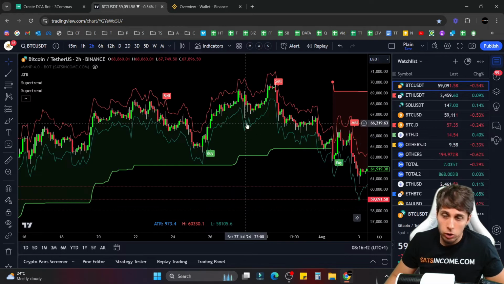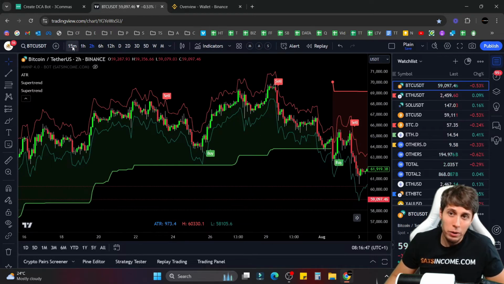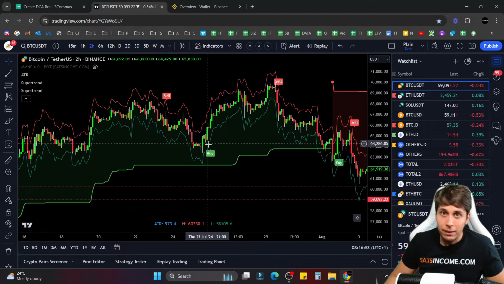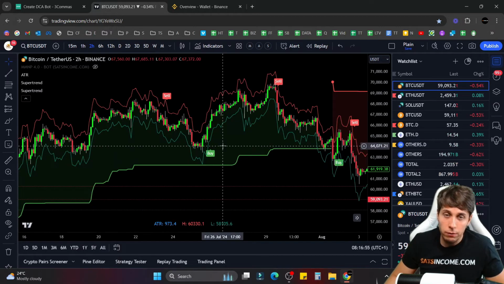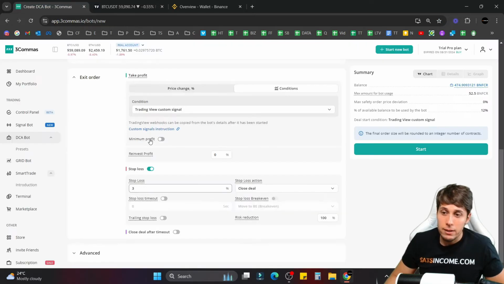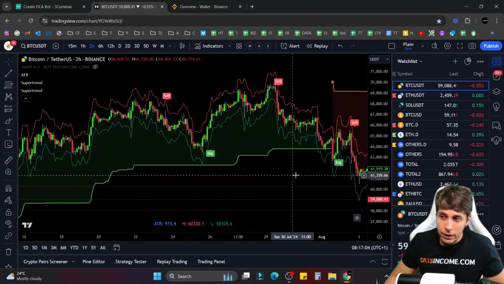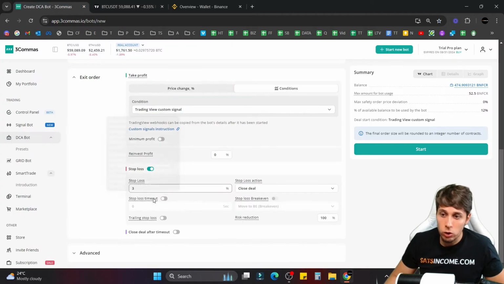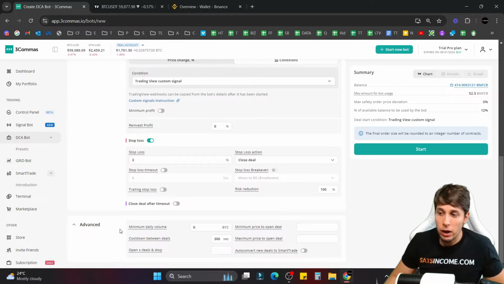I cannot give you the percentage because again, all of you will be trading different time frames. So what I'm showing you now is how to identify the percentage that you should be using for the time frame that you are going to be setting up your bots to trade. So in this case, we are on a 2-hour time frame. We identified the percentage for the 2 hour, so let's just stick to it. 2.5 to 3% is a good percentage stop loss. And now we are pretty much done with this exit order section. Lastly, we have the advanced section right here, but the reality is that I don't really use this section at all.